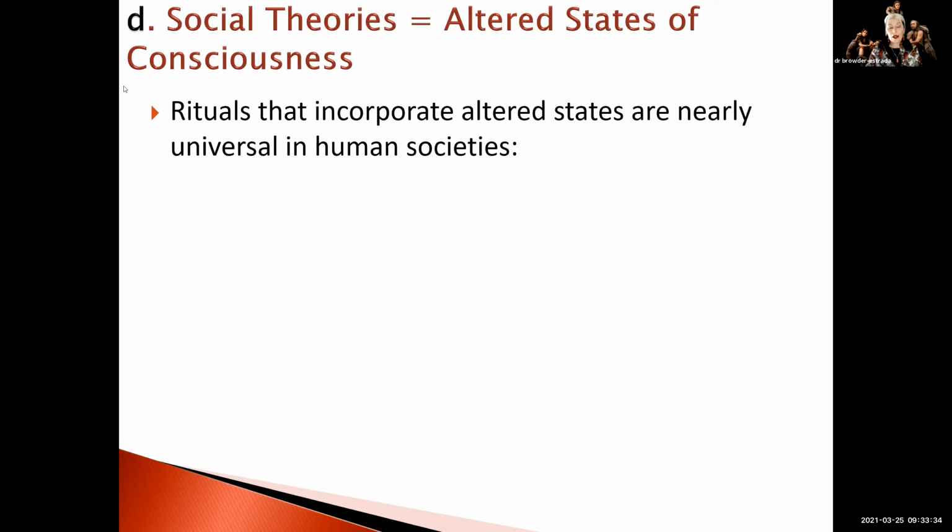Rituals that incorporate moving into an altered state of consciousness are nearly universal in human societies. In other words, anthropologists or other types of visitors or people that live inside these societies, it's very, very clear. There are many ways to achieve an altered state of consciousness. If you're living on the landscape, even in a cooler environment like Europe, you've got fungus that will make changes to your brain chemistry. There are some animal species that might have biochemistry that will do this.